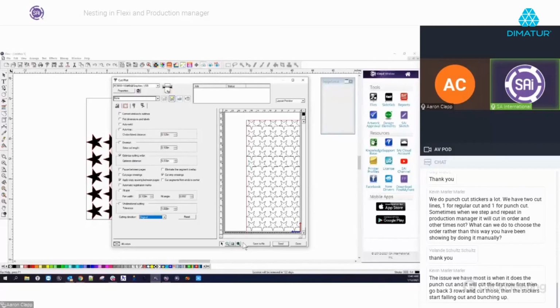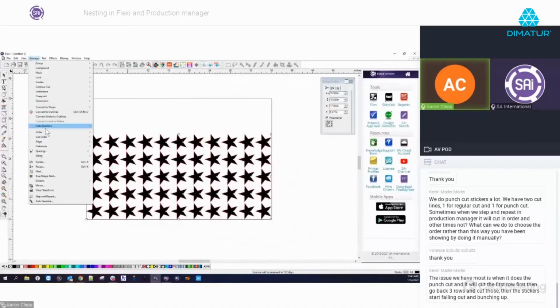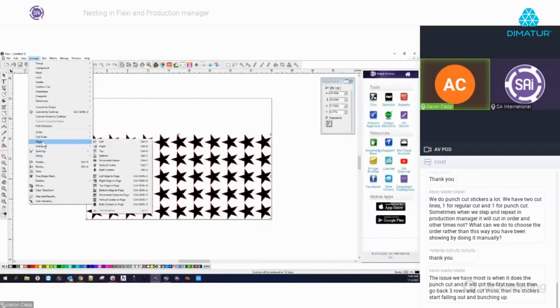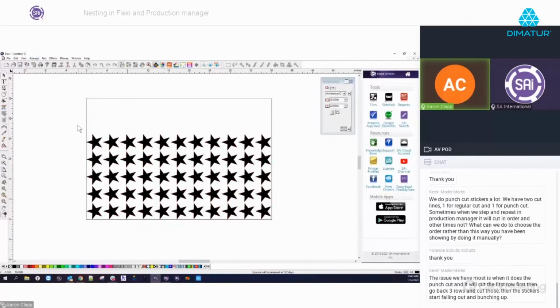Yeah, so the first thing I would recommend is just start by using the cut order in here and making sure that if you're doing a step and repeat, we're organizing the cuts in this way.